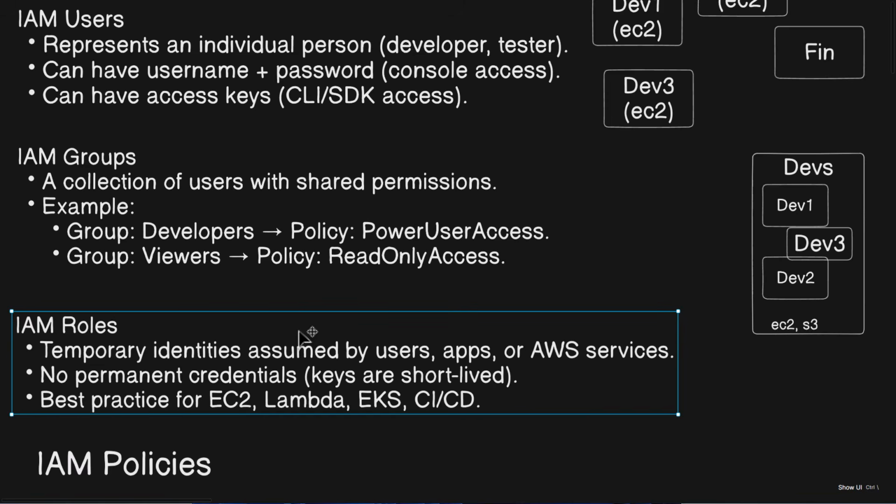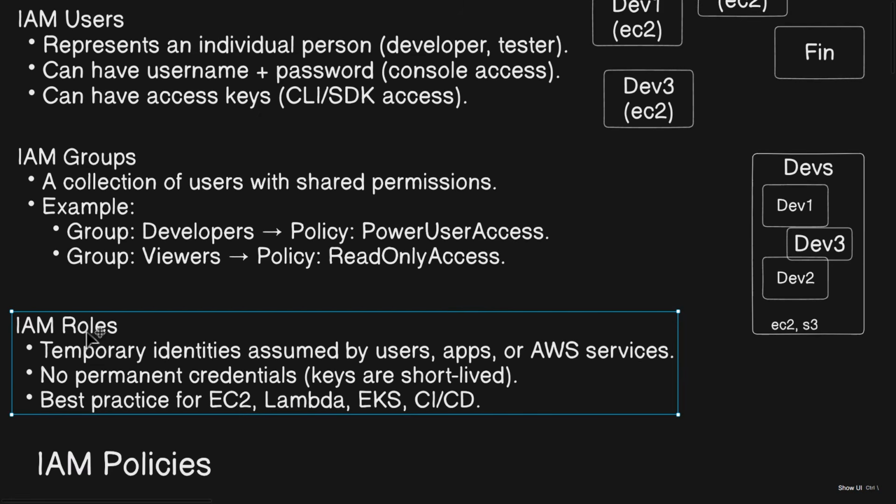So in such cases, what you can do is create a role, which is like a temporary identity, and it can be used by the AWS service when it's running. So basically your Lambda function will get this temporary role, and it will be elevated with the specific permission for a while when it's running, and it will be able to access the S3 bucket, and then once it's done, it would be back to normal. Okay, so that is what an IAM role is.